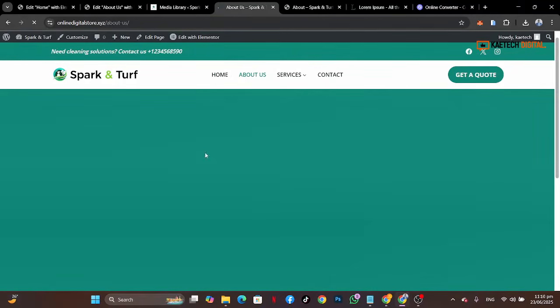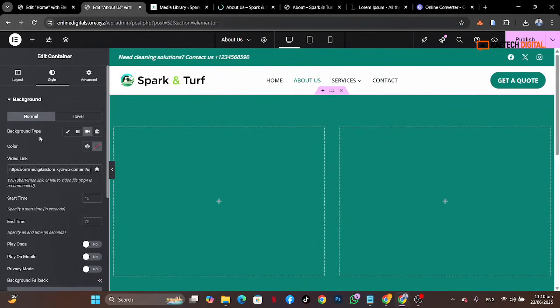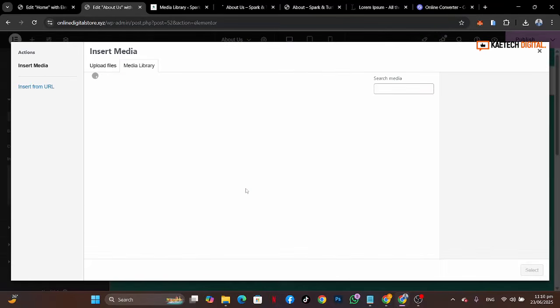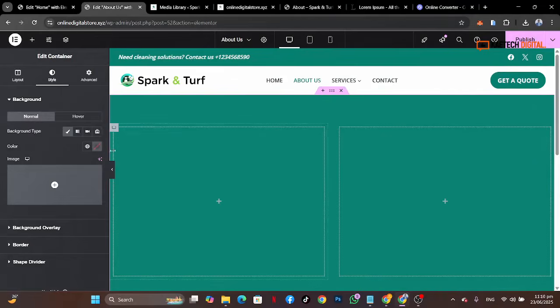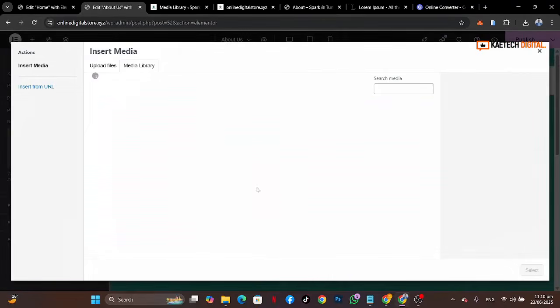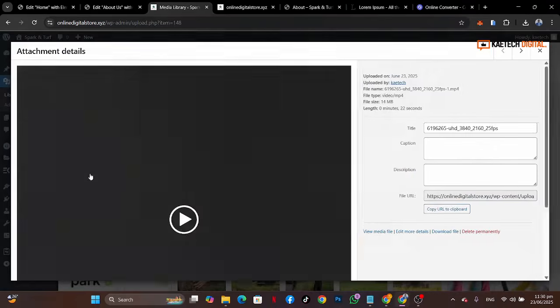But aside from that, you can use anything. You can even decide not to use a video, but maybe use a classic image over here. So let's set an image for it, or we can decide to still use the video and then give it a fallback image. Meaning that if the video doesn't play, this is the image that it will fall back to. All right, guys, so what I'm going to do is just copy it again.